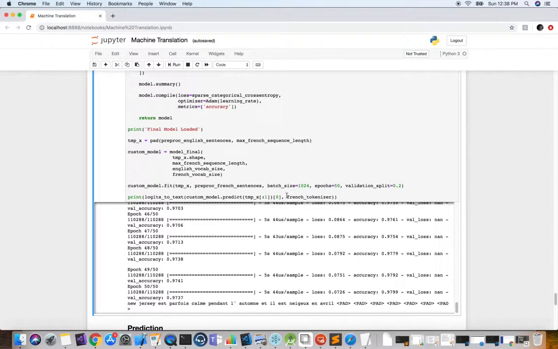So let's see what that actually turns out to be. That's going to convert our output, and we just go ahead and print that. Remember, we created the logits_to_text function before that is able to do this. So we get these integer IDs as a result from our model, these predictions, these softmax classifications, and then we call this logits_to_text function that we created before to convert to actual strings based on our French tokenizer, which contains our vocabulary and our mapping.